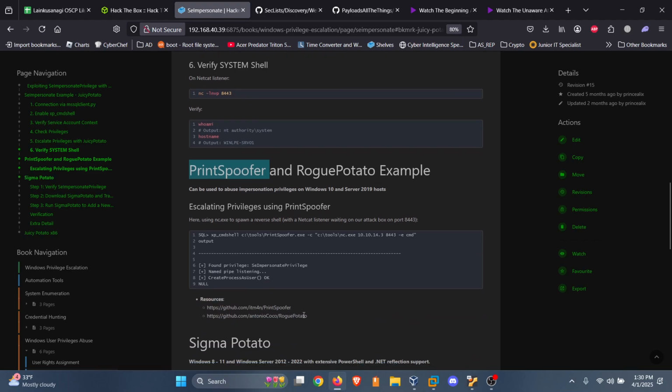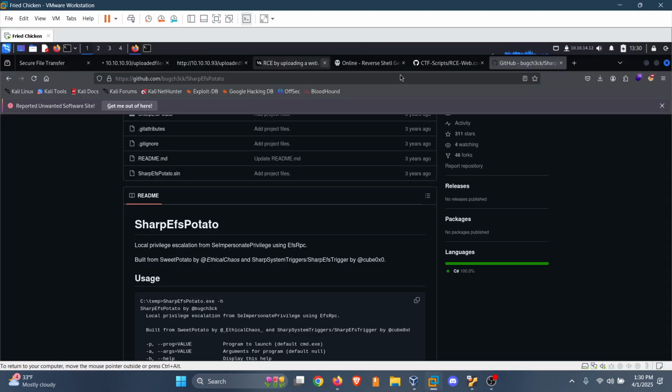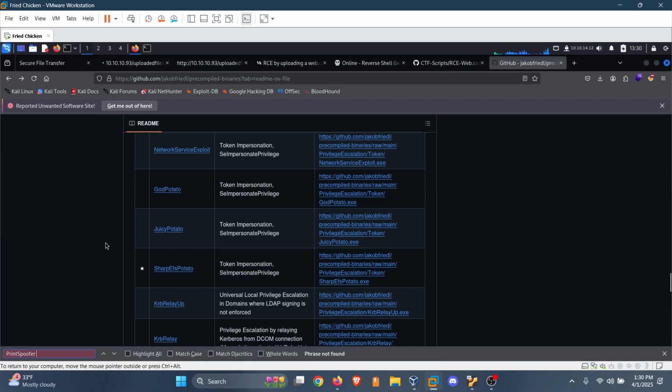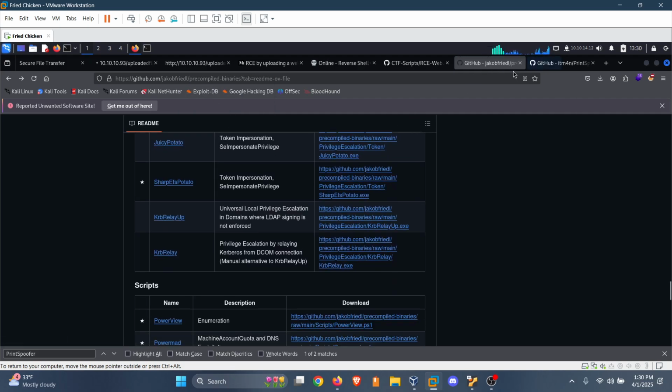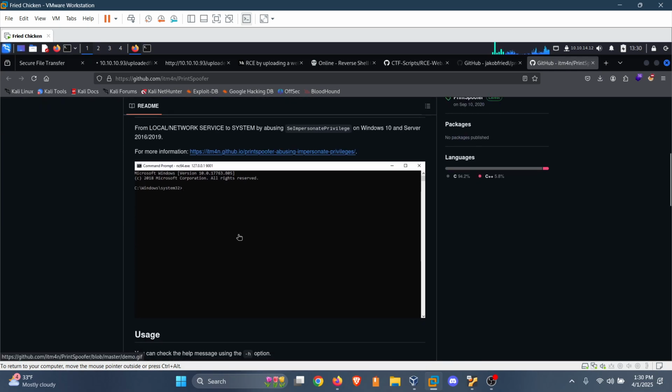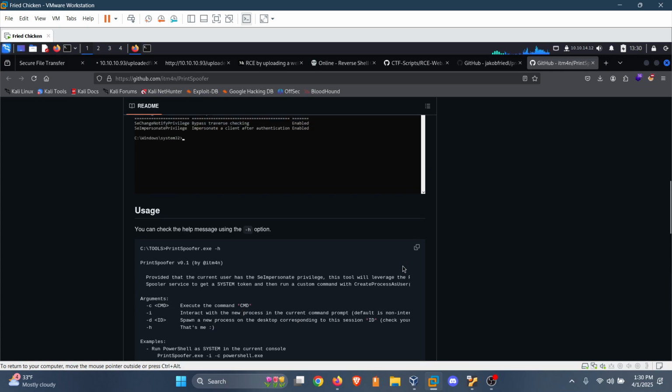I think it's called PrintSpoofer. Let's go to compiled binaries again. It can spawn a system shell and interact with it. Yep, it's this one.